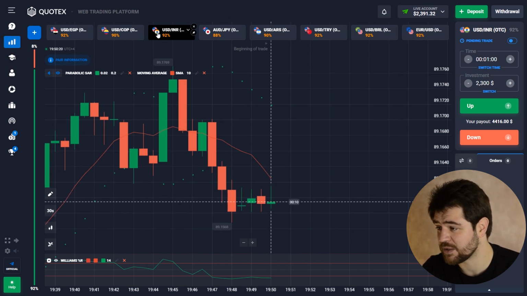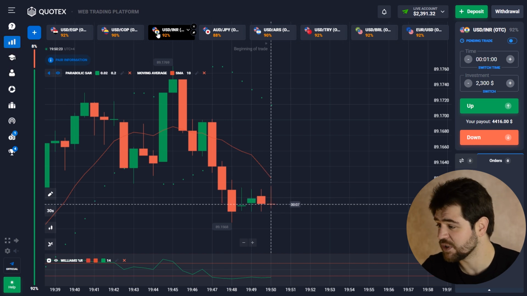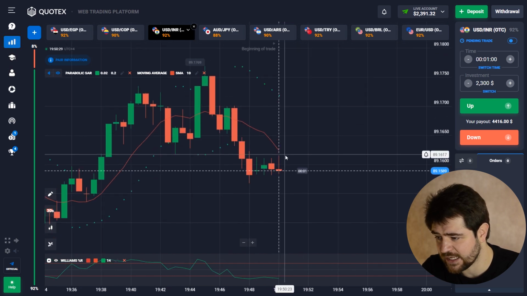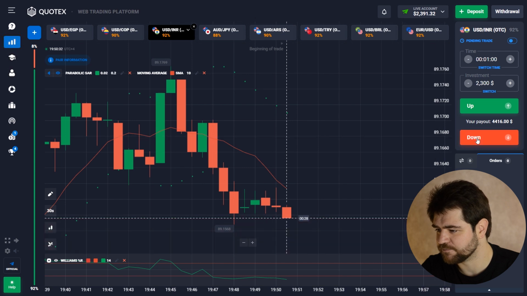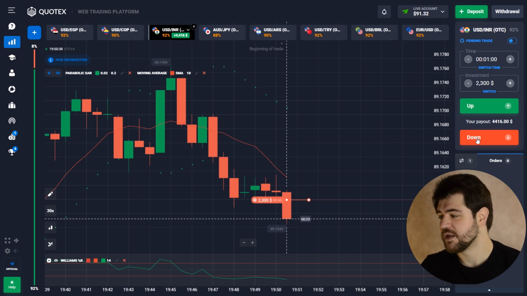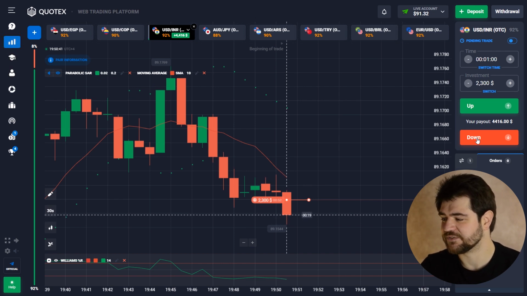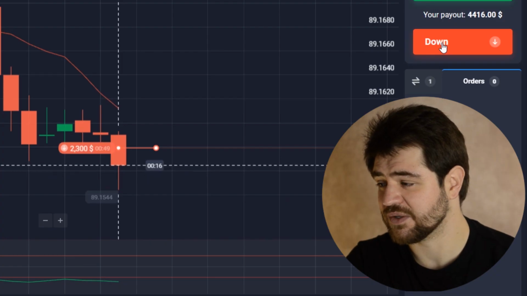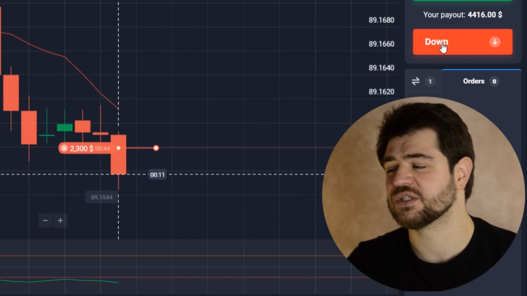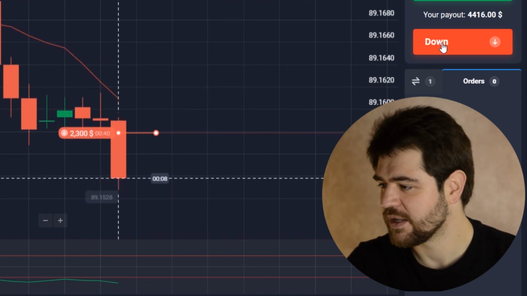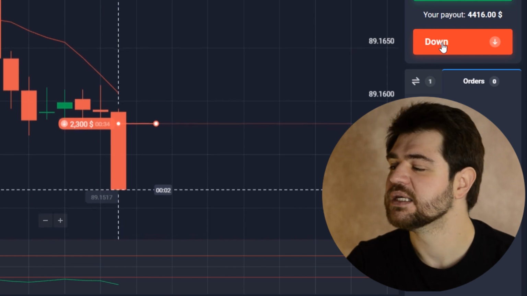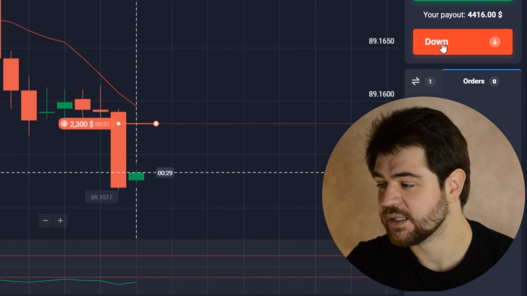2.3 is the amount we can place towards the next option, and we're going to do that exactly. What we see here is a downtrend. I'm gonna go with a put option, because see, this accumulation of candles and pin bars, actually we have a pin bar also pointing up, and that's usually an indication that the next candle is going to go down. That works quite a lot. That actually happens, so that's a nice one with the pin bar.